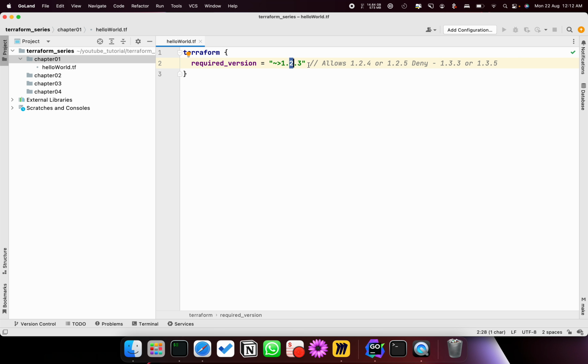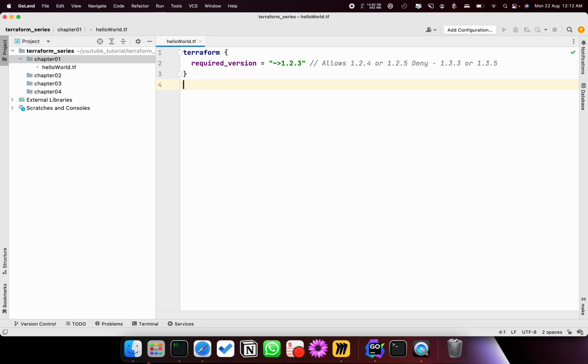So the beauty here is we are no longer tied to whichever versions we are using. It will automatically initialize the module and the latest Terraform things, and it will help us in executing our code properly.